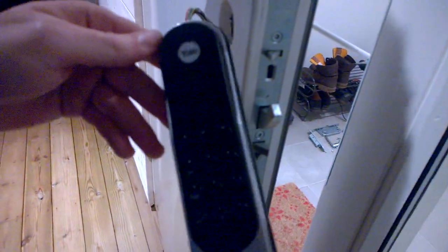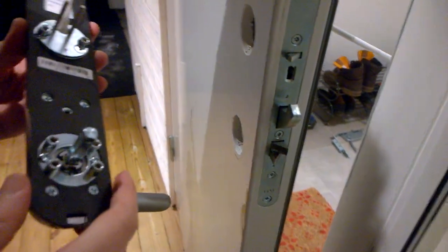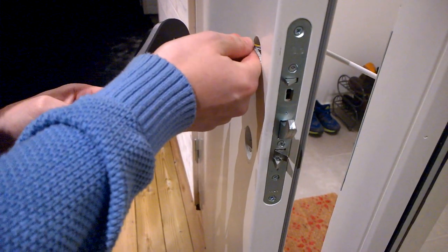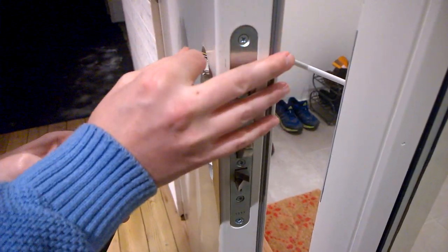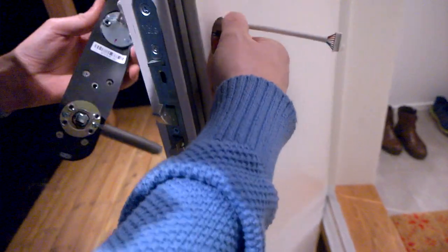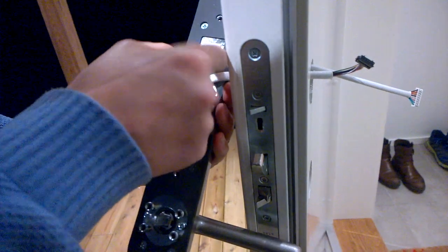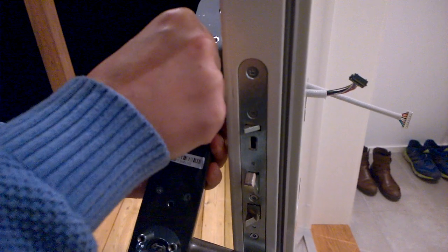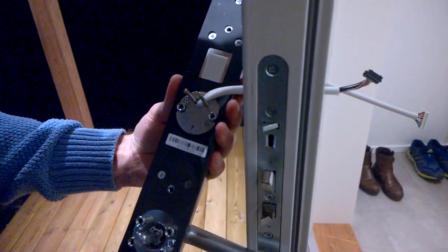It's time to put the outside piece on. There are no actual screws that you need to put on the door here, so you just have to thread this cable lightly in here, careful not to damage the cords. Once you've done that, you can pull it out on the other side. Remember to take this off because it's a little sticky part that will actually make the lock stick to your door.